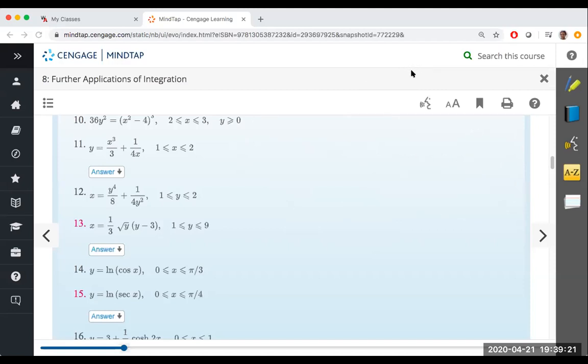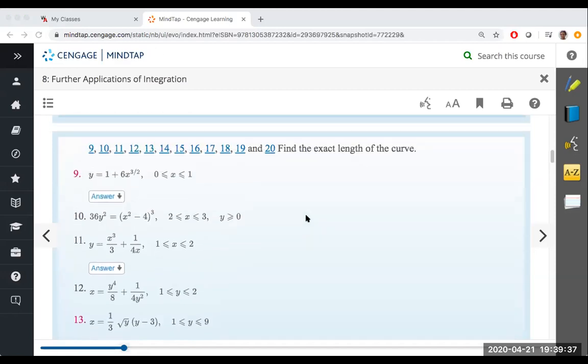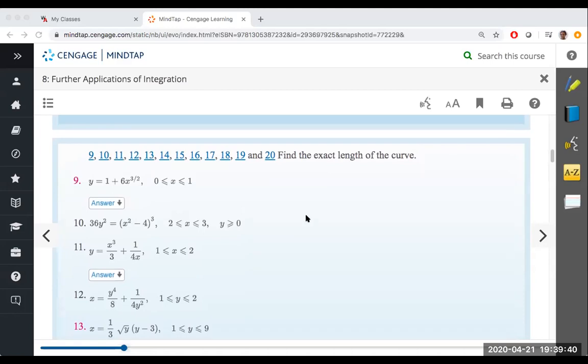Okay, clear. So the first one that we're gonna start with is section 8.1, number 13. The problem prompt asks for us to, forgive me, I'm gonna have to go back and forth between this mouse and this graphic tablet device, which I'm still getting used to. So we're asked to find the exact length of the curve. Remember, 8.1 is arc length. So I'm gonna go ahead and do a new share of a whiteboard and then blow that up and try to move this out of the way.